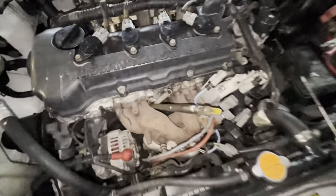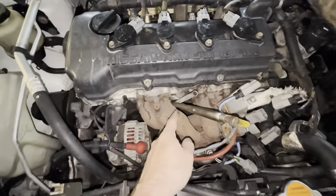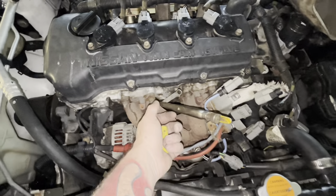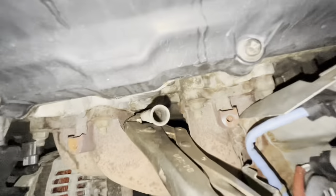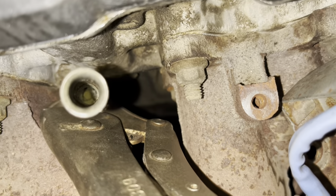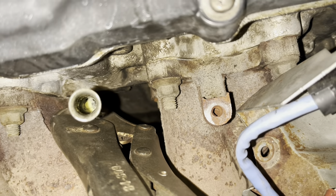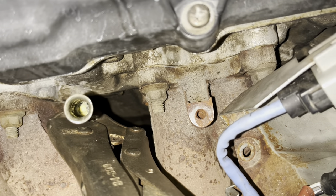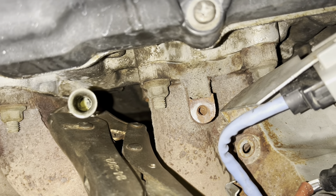So we took the heat shield off — removed it and pulled that all off. Then Mike came up with the idea of using some vice grips to put a little pressure on the tube so he can hold the plastic piece in place. You can see it down in there if the camera can focus. It barely looks like there's a hole in it — yeah, right there in the center you can see the bright yellow.